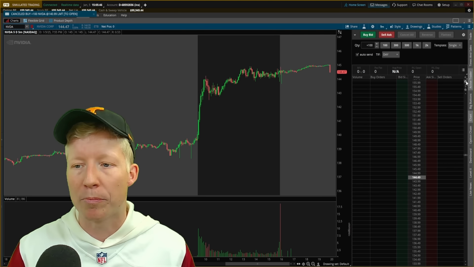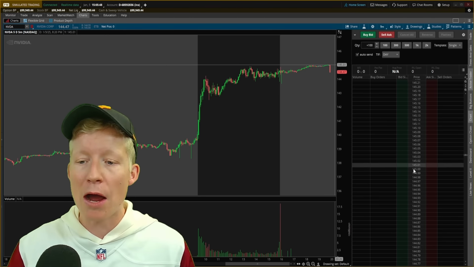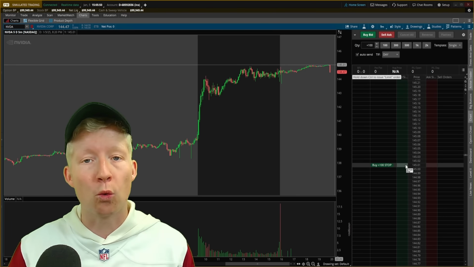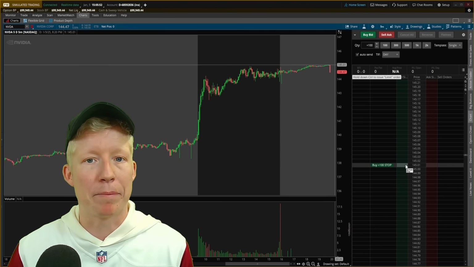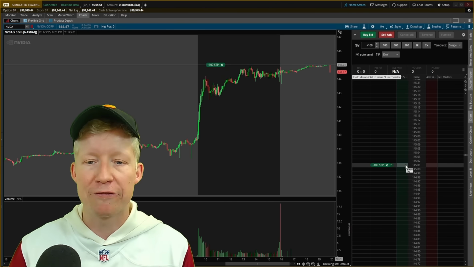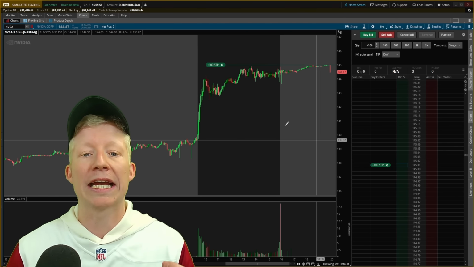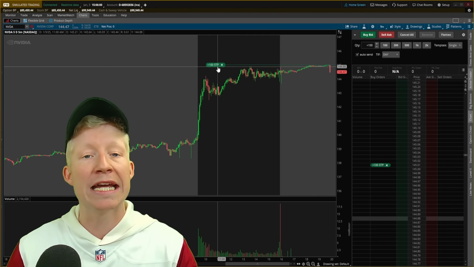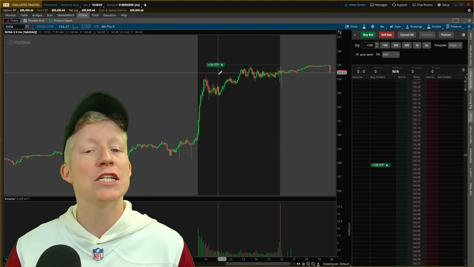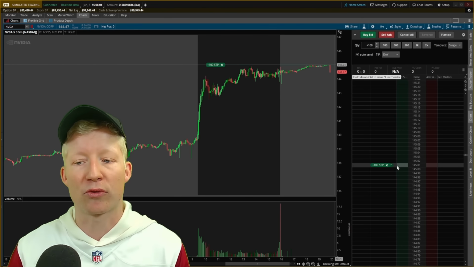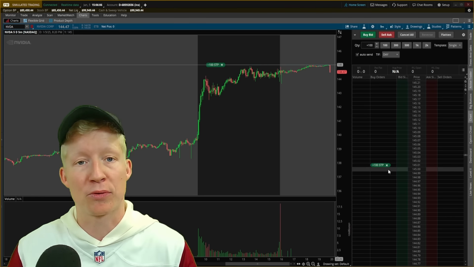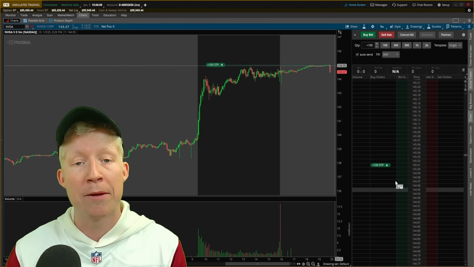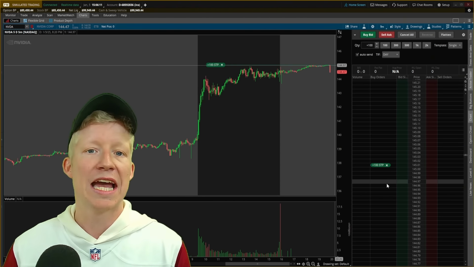Also, I could do the same to place a buy stop order. Say I want to buy, let me zoom back in here. I want to buy if and only if we break back above 145. If I click here, since I'm clicking above the current price, I have now placed a buy stop order. That means this order will not trigger until the price is trading at the price I set the order, at which time it will be executed like a market order.